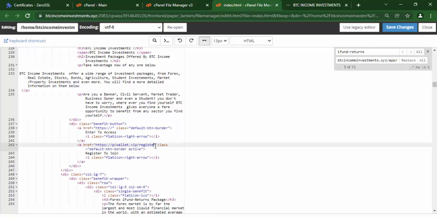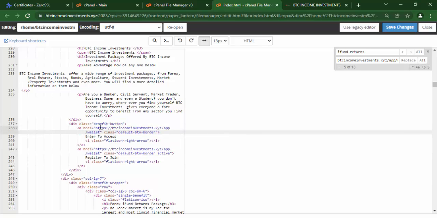Please just follow me. I'm just trying to do the full page. Now I will have to copy this, put it here, and also put it here just after the https double slash. You understand? I'm putting it here also. I will come back to the link when we have installed our script and gotten our registration and login URL. So for now, I will just feed in this.